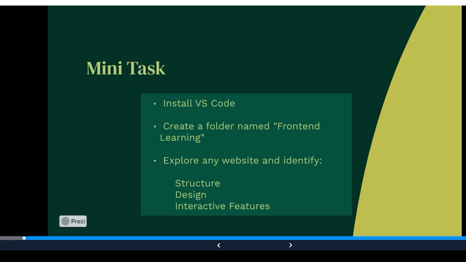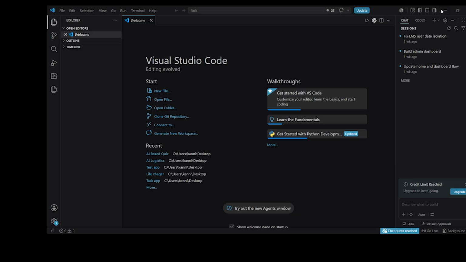Okay, now I will show how VS Code works. This is Visual Studio Code. First of all, open folder. You can create a folder on your desktop. I already created a new folder. Select the folder.